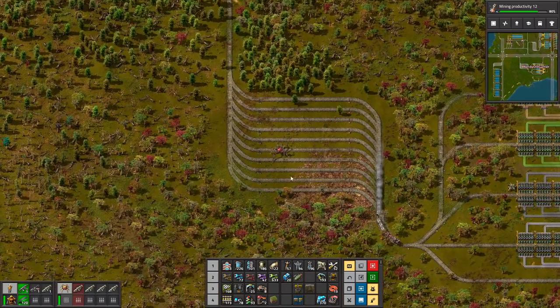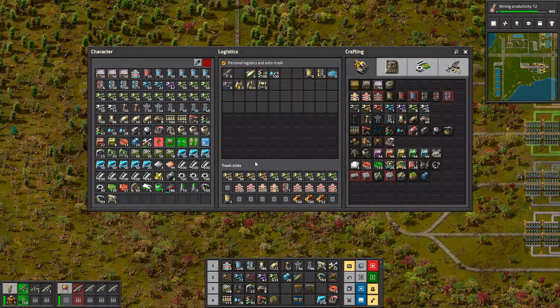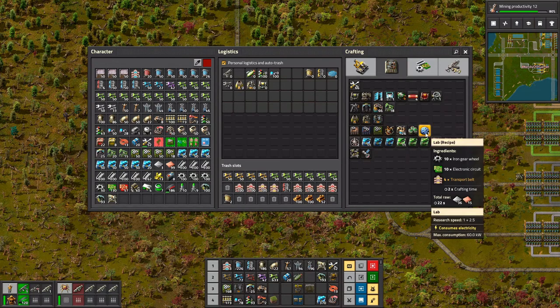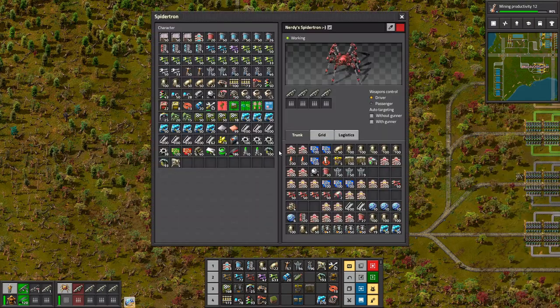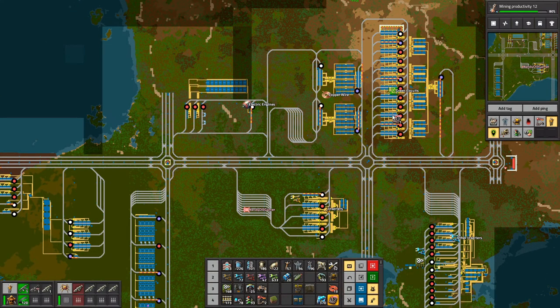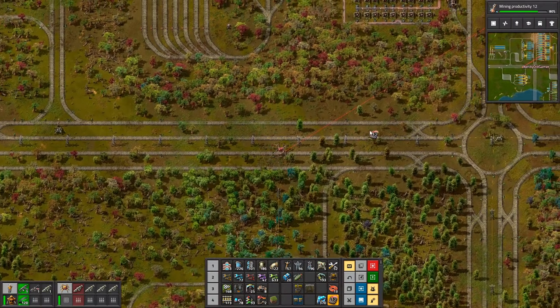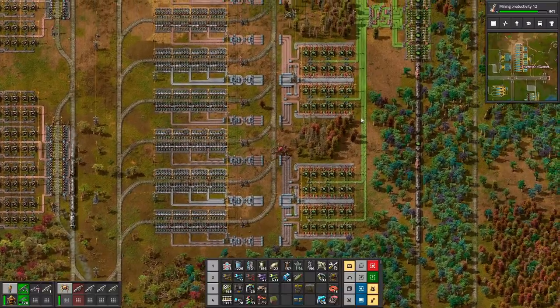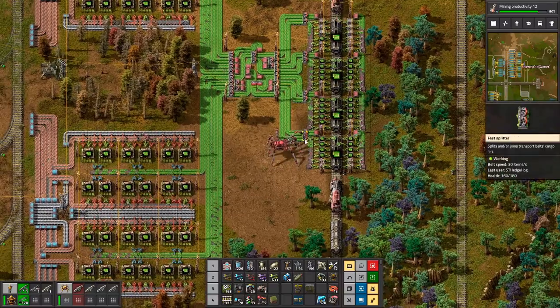Okay. So that's done. Now, in order to make some more... Where are they? Science labs. I need transport belt, gears, and electronic circuits. I have gears. I have a few electronic circuits. Not that many. So we're going to need a few of those. Which isn't too bad because we are right here. Okay, so I'll just grab a few out of here.